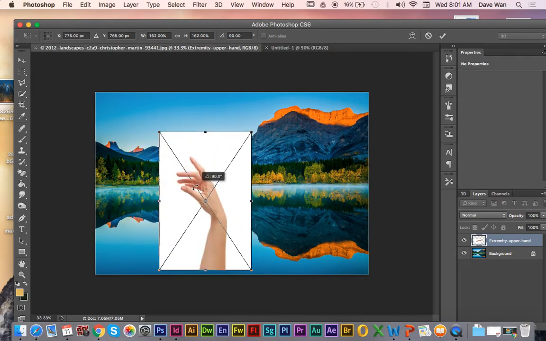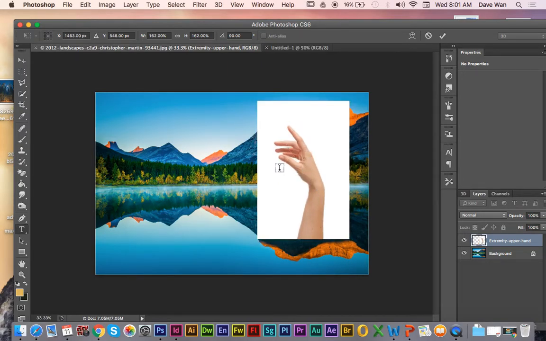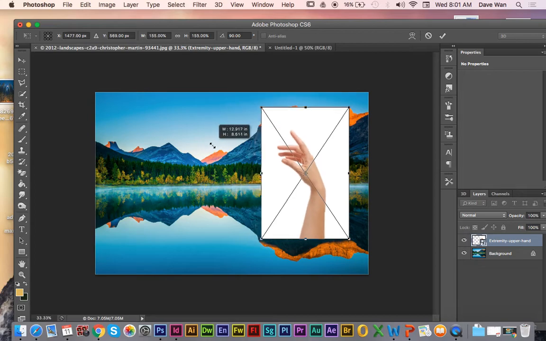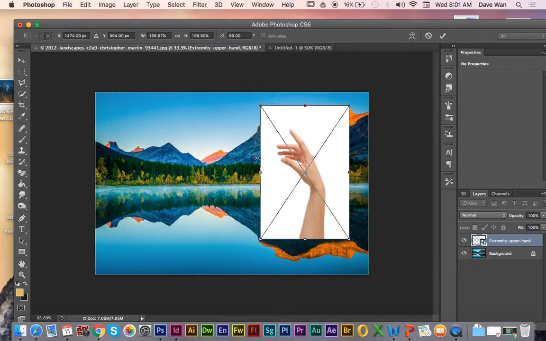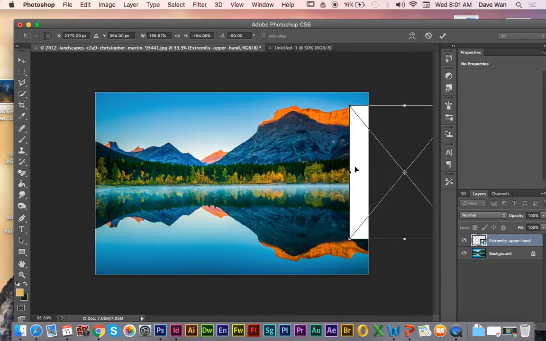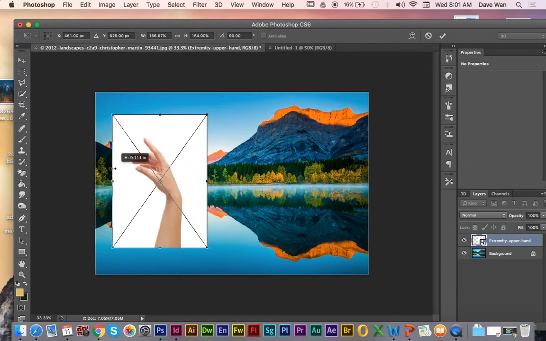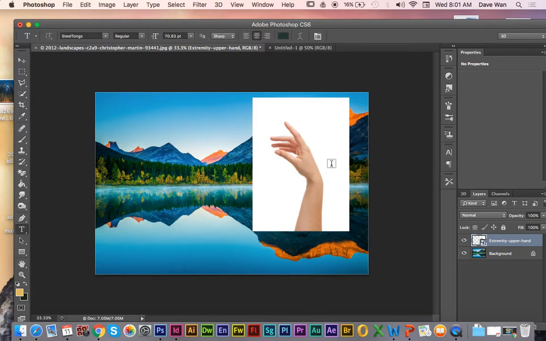So, you want to resize it, rotate it, and double-click it to finalize the transform. So just remember with the transform, which is Command T as in turtle, this will allow you to resize your image. If you hold Shift, it's going to keep it the same proportions, and then you can also rotate it too. Or in some cases, if you want to flip your image, you can flip it too. All right, but I'm gonna keep my hand right here because that's how it was on the example.